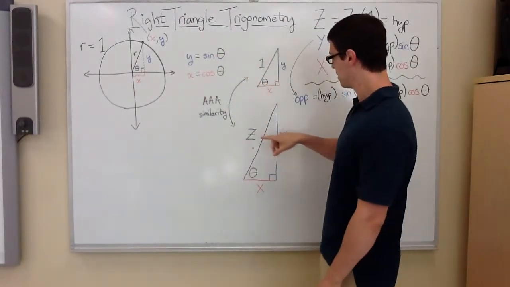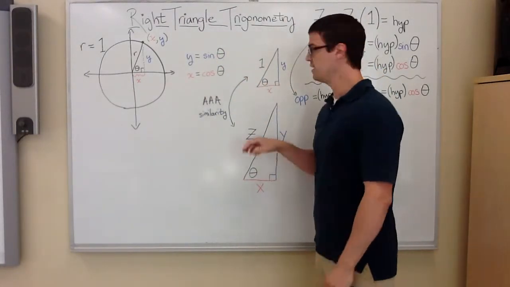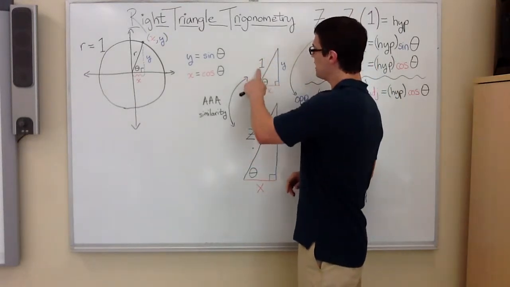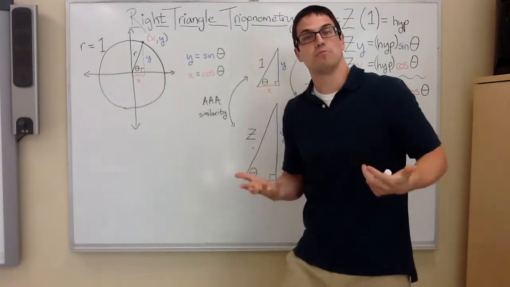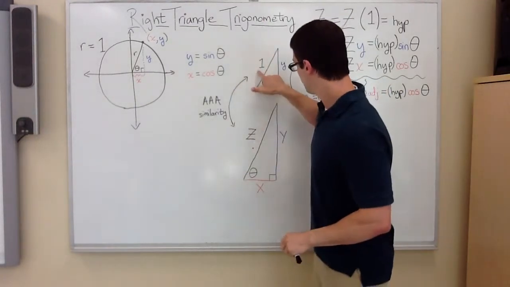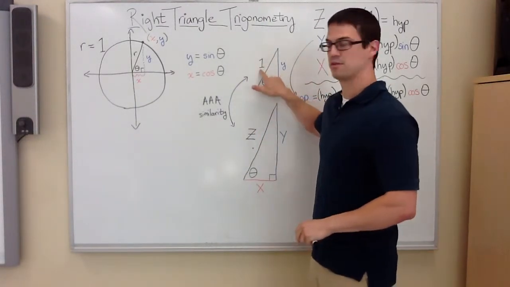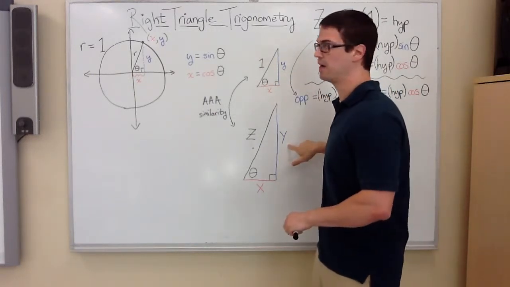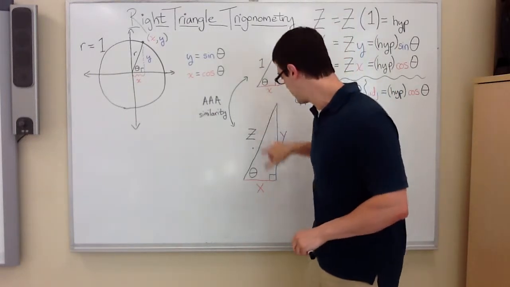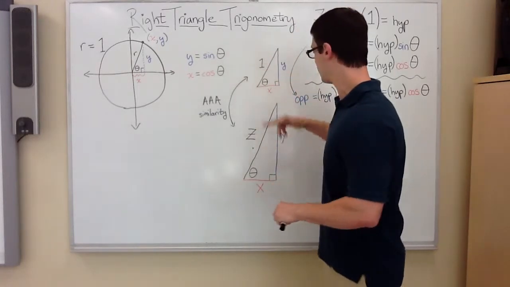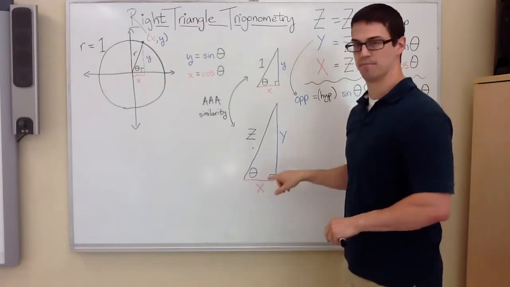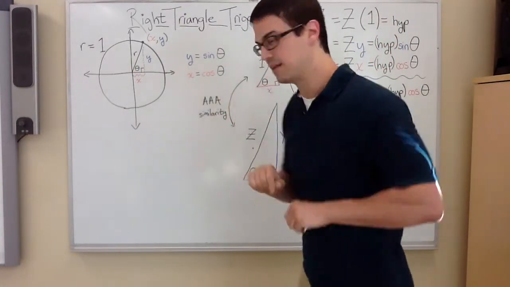In this case, I just used capital X, Y, and Z to be similar to this triangle right here. The hypotenuse is 1 here, so any number is a multiple of 1, so this would be Z times bigger than this, which would mean that this small y would be Z times bigger than the big Y. This small x is Z times bigger than the big X. Okay, so these triangles are similar. This angle and this angle are the same because these two angles are the same. Try to think about that.